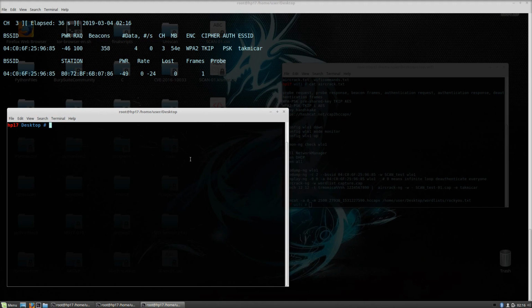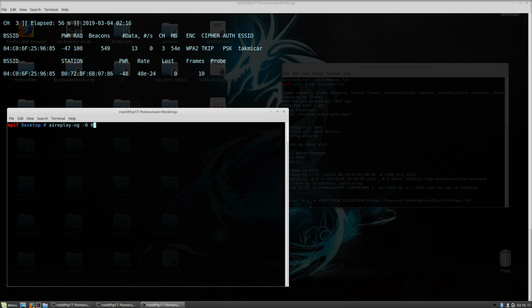So how do we run the deauthentication attack? We run it with aireplay-ng, and then we specify -0 and then 0, which basically stands to deauthenticate, to send the deauthentication packets forever, basically until we close the program.